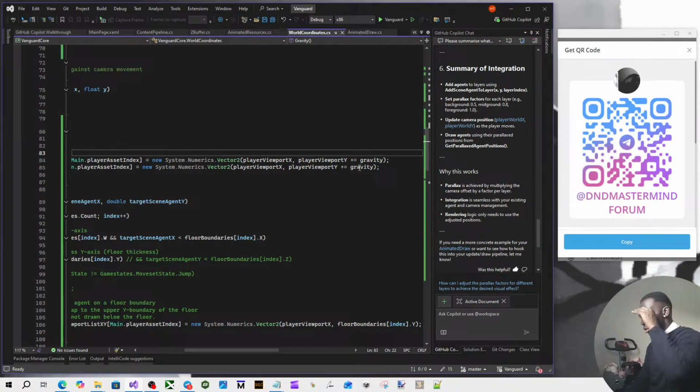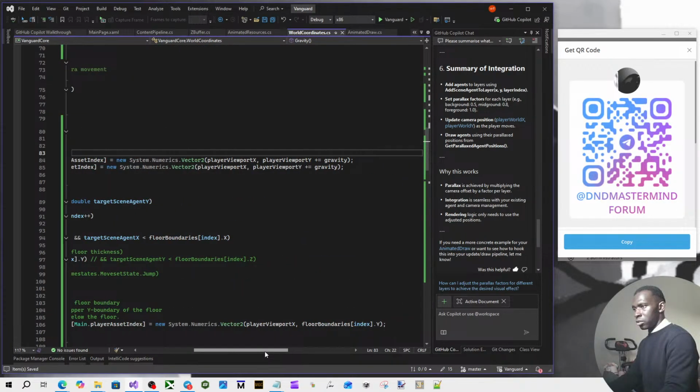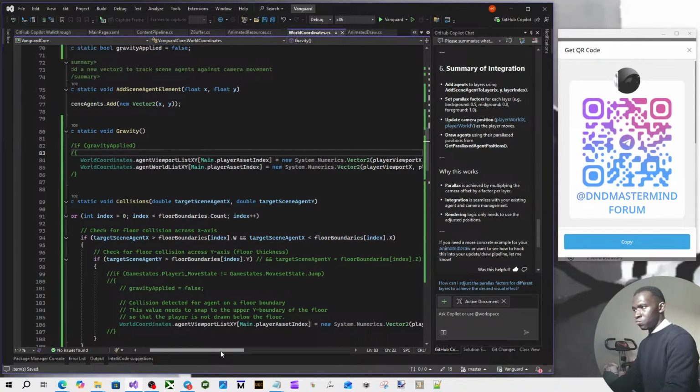So gravity is a certain speed, depending on gravity. Agent viewport, agent world. A viewport.